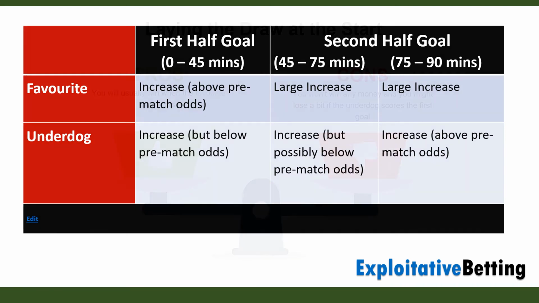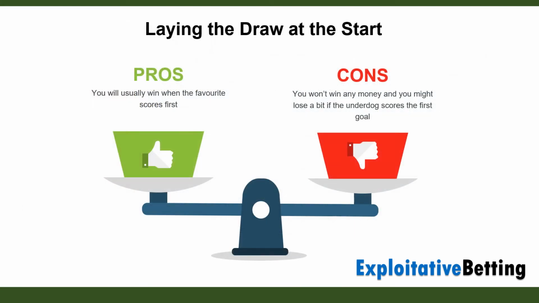So, if you're looking to lay the draw and then bet on the draw immediately after the first goal is scored, you should be focused on the favourite. You can't rely on making money if the first goal is scored by the non-favourite, and that's why you should look at the recent form of both teams. The main way you'll make money is when the favourite scores first. Therefore, the favourite's form is of particular importance.